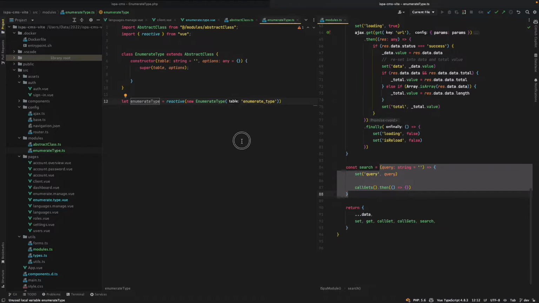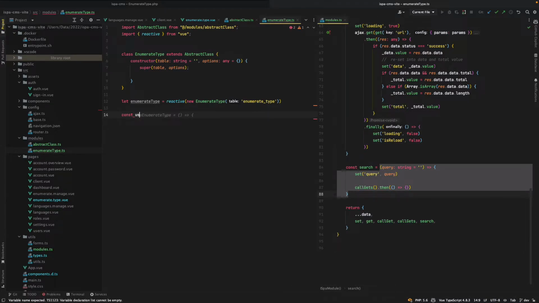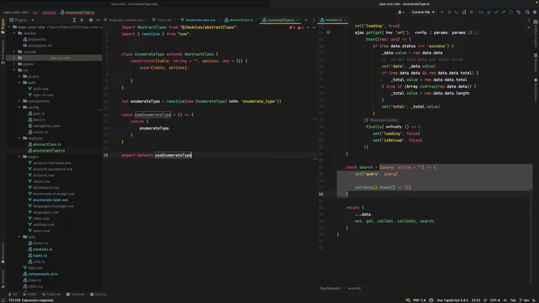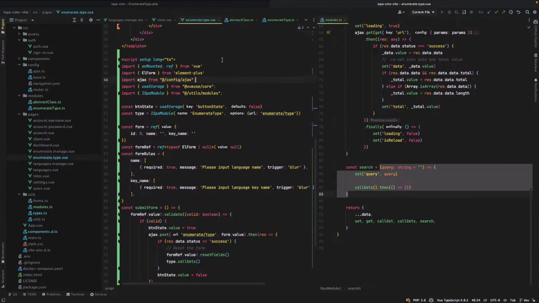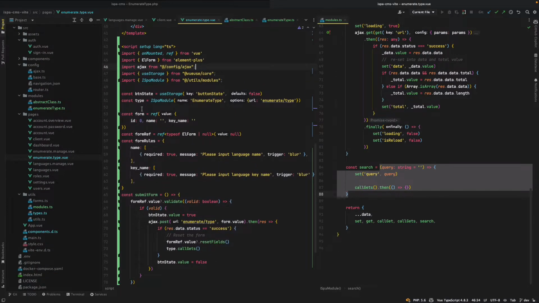And we have the const with the useEnumerateType and return enumerateType, and then export default enumerateType, and see how it's working with the enumerateType in the models.